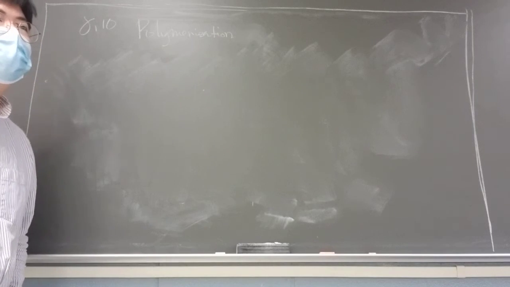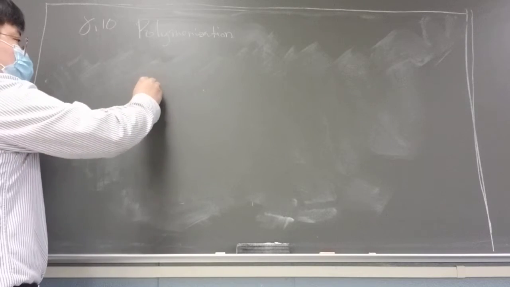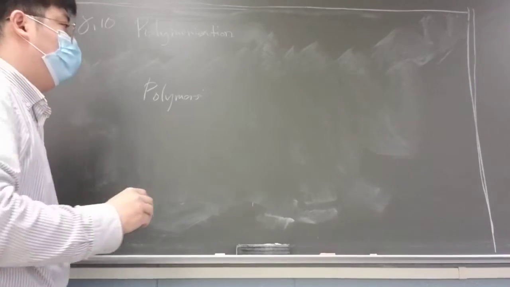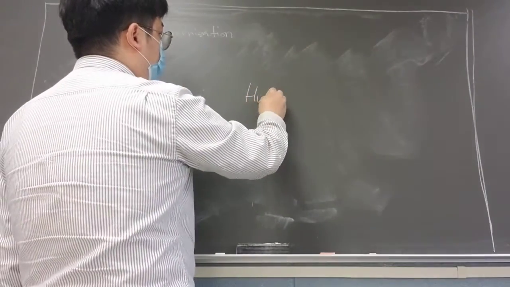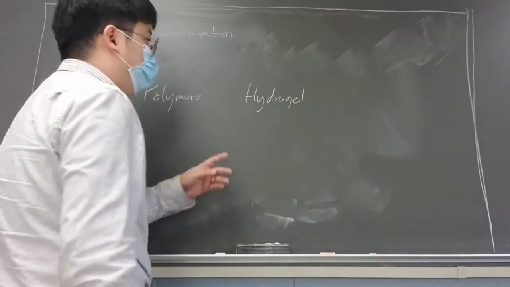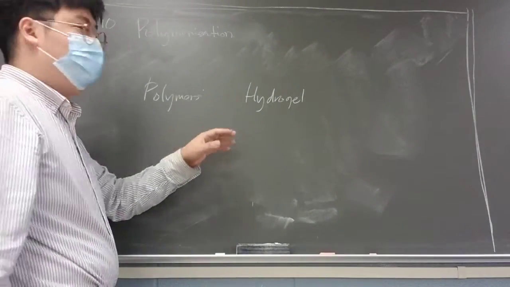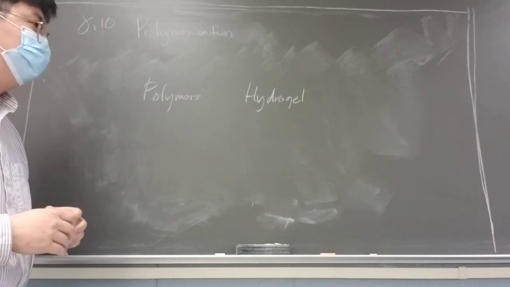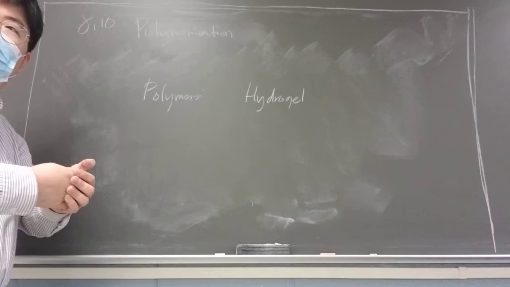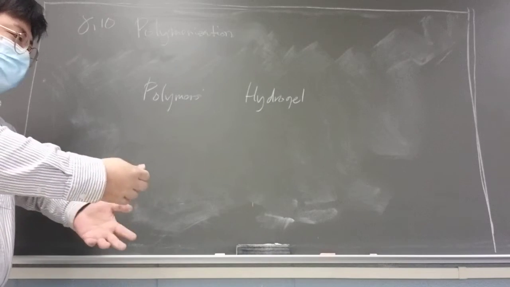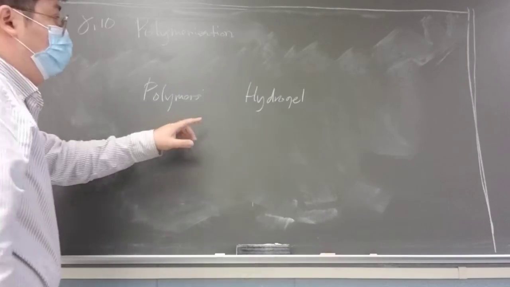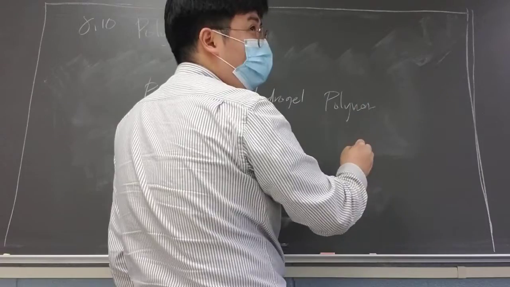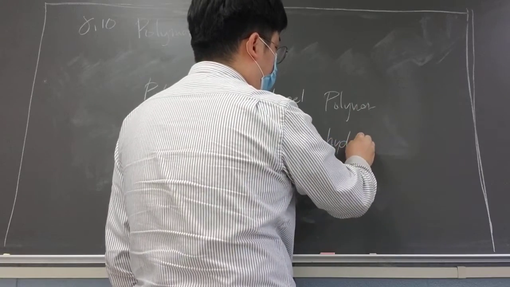My research area is mainly focused on polymers too. But among a lot of polymers, the one I'm working on is what we call hydrogel. Have you guys ever heard of this before? Not really. So if you see all the polymers here, like I just told you, they're all hydrophobic because they're made of carbon-carbon bonds, substituted with fluoro groups and everything. But hydrogel is a polymer that is made of hydrophilic monomers.